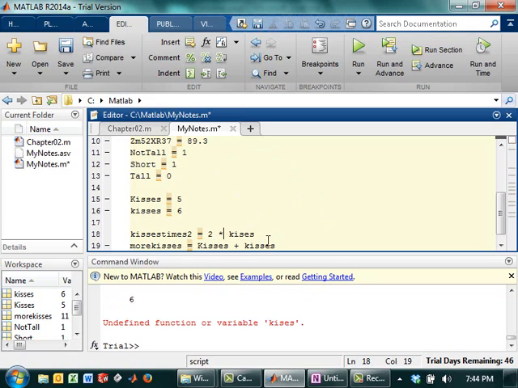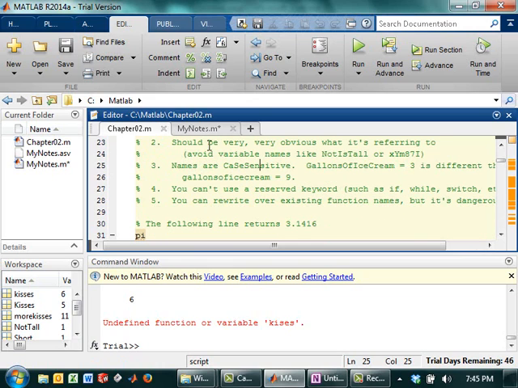Honestly, most of the problems you're going to have at the beginning are going to be related to not spelling things right, or not being consistent with capitalization.